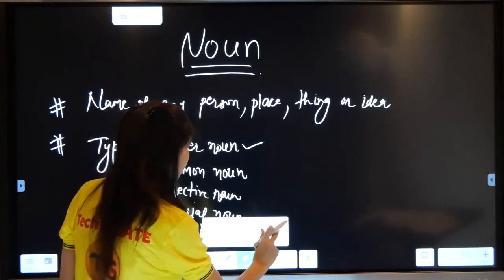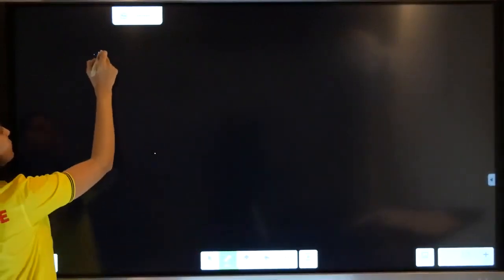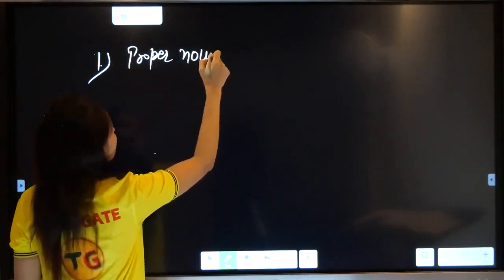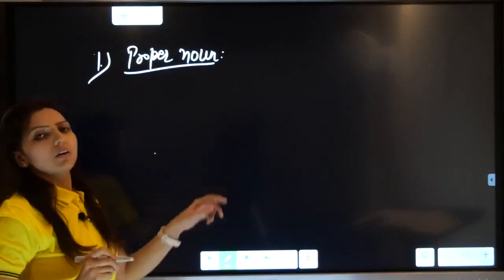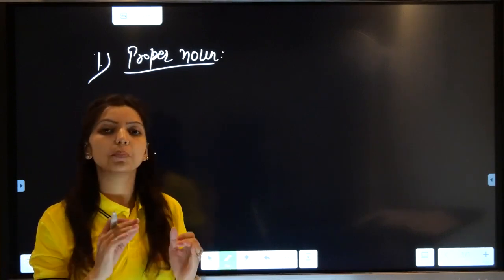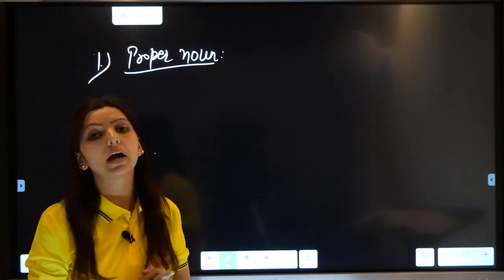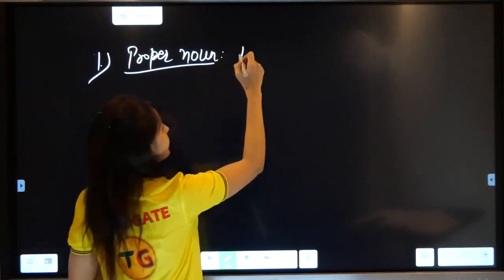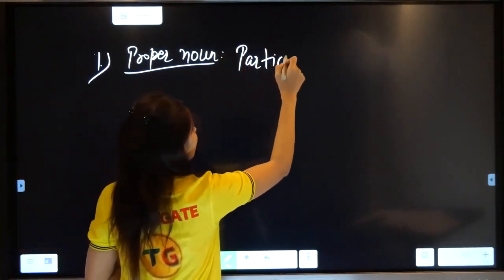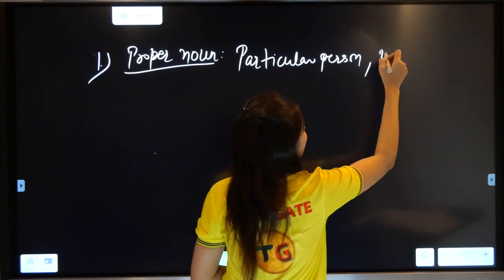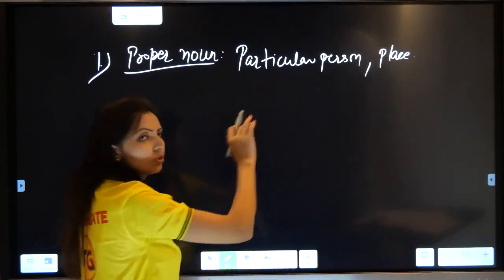Okay, so we will be starting with the very first category, and the first category is proper noun. So proper noun, as its name indicates, will be including all those names which are used for the particular person, place, thing or idea, which are used for specific person or place. Okay, so they will be targeted, used for particular person, or you can say place, specifically if we talk. So these two will be involved here.